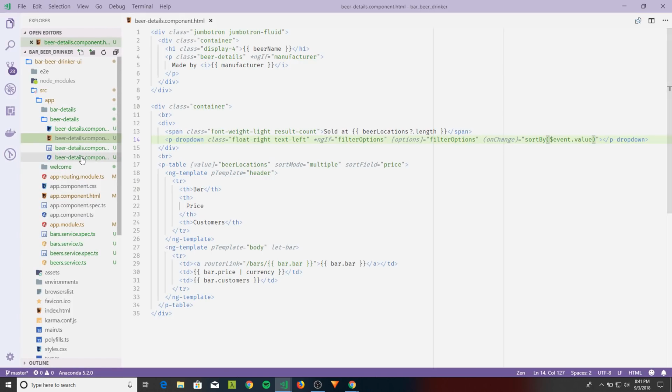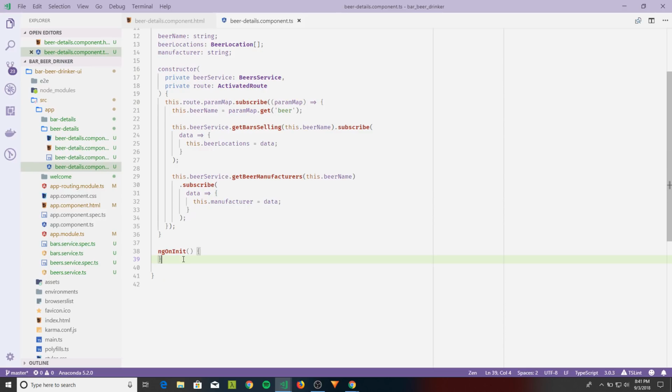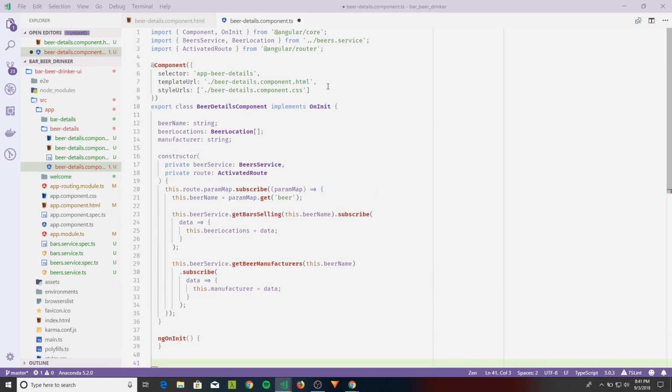Now, to include all those functions and properties, we'll need to go into the beer details component and create everything. So the first thing will be creating the filter options.